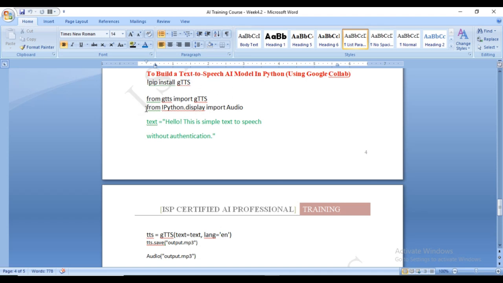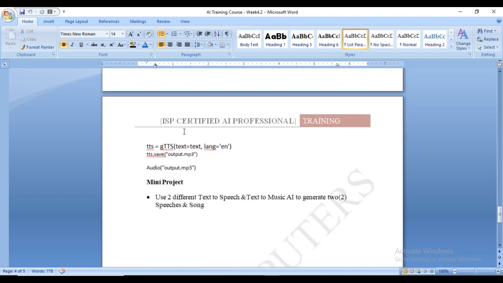Then the next step is from IPython.display, import Audio, the audio that's going to be used for translating from text to speech. Now, what is the text? This is the text we're going to translate to speech. It says, hello, this is a simple text to speech without authentication. This will have to be in a straight line.